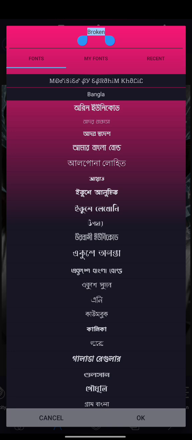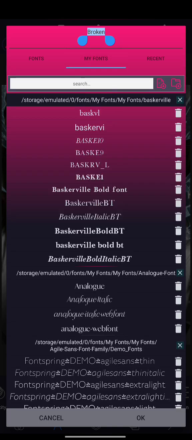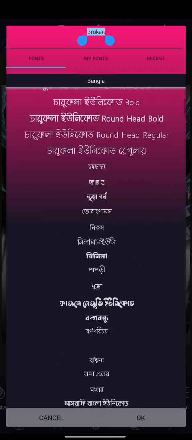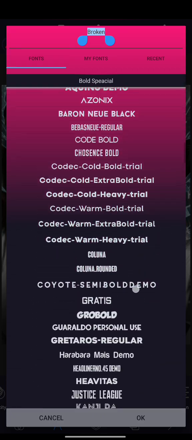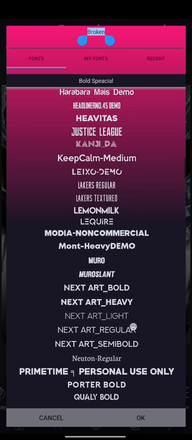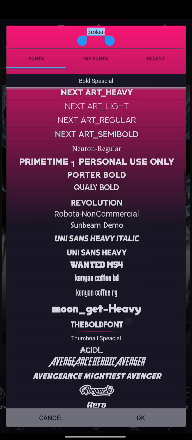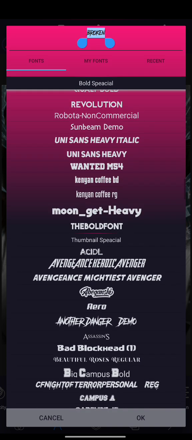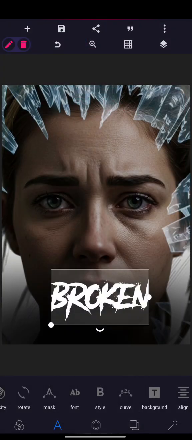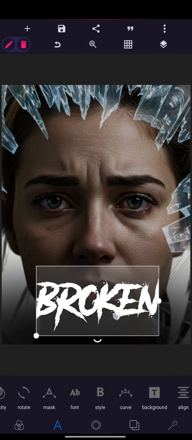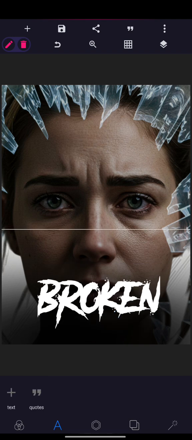Okay, I am assuming that most of us watching this already know how to navigate our way around Pixellab. So we'll look for the fonts that we're going to be using, and for this design we're going to be using this font, Another Danga demo. So just increase the size and position it down here.